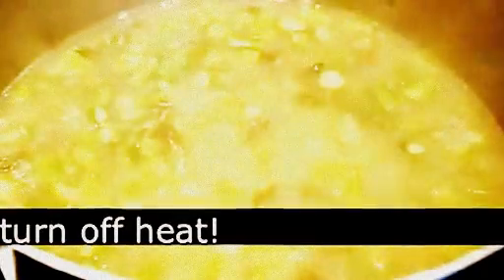Once that happens, turn off the heat and we're going to puree this perfectly smooth. I'm going to use a stick blender — you can use a regular blender or food processor, but be very careful. I was experimenting with an overhead light on the stove but it was making brutal shadows, so let me turn that off. This is time lapse — it took about three minutes. You want to get it as smooth as possible. I just love that color green, so beautiful.